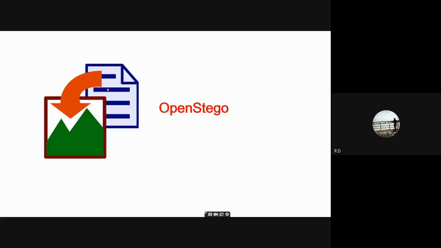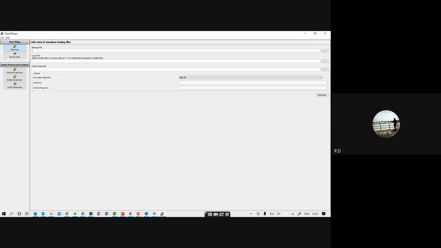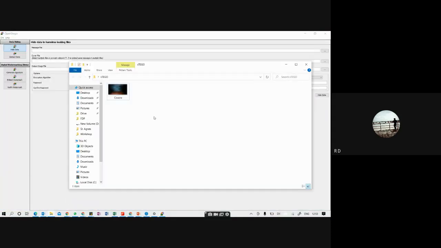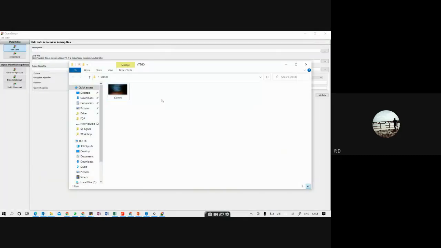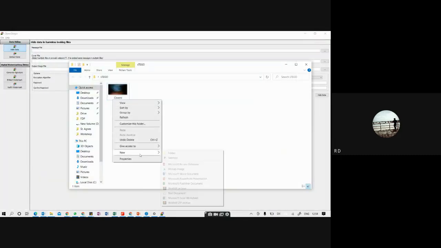Now what I'm doing is, I have already created a folder in my drive. I have an image file here. I want to send this image file to another person, hiding something in it.